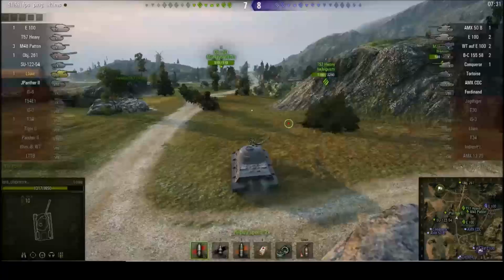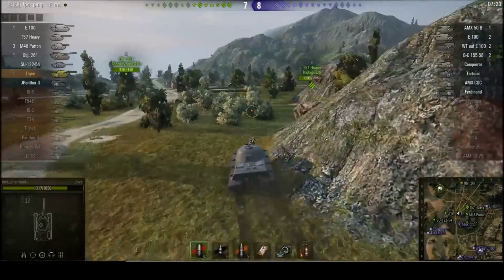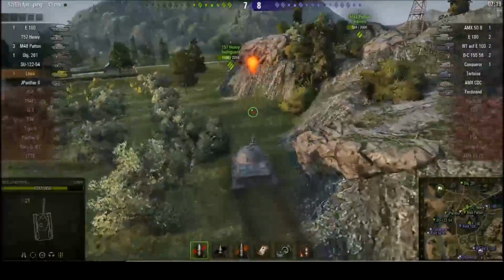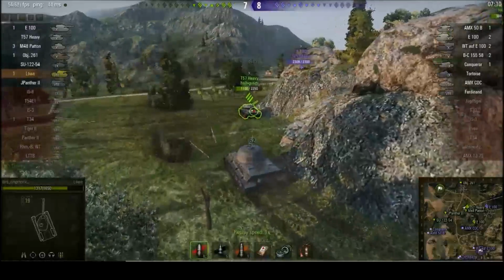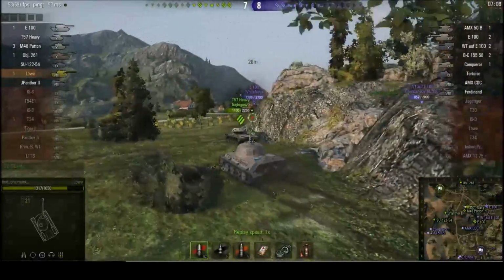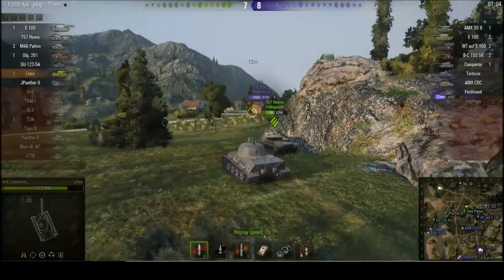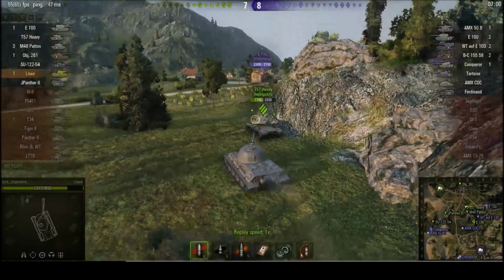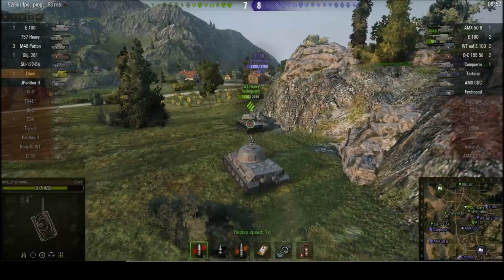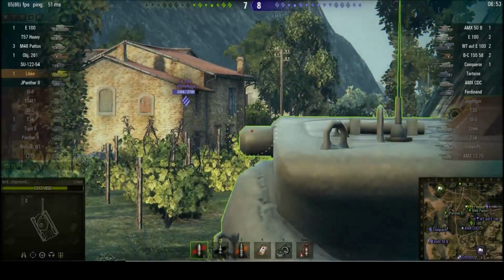And now, with the enemy E100 having pushed around to the village, I decided to move around in support of our T-57 Heavy to try and see if we can put any damage on this guy. You know, I have a fairly decent gun for a tier 8, so I can hurt this chap depending on what angle we get. And I guess if I really want to, I could double tap 2 and load my 300 pen APCR rounds, but I have no real desire to do that. I don't think I've ever done that in the Lowe.